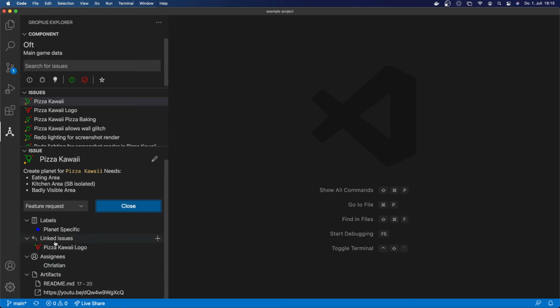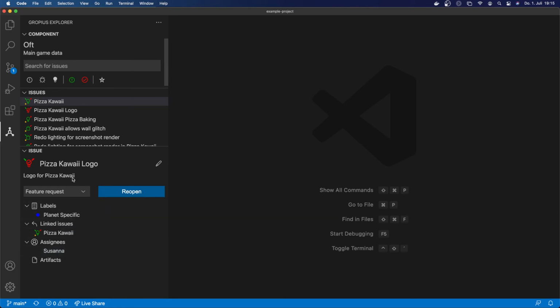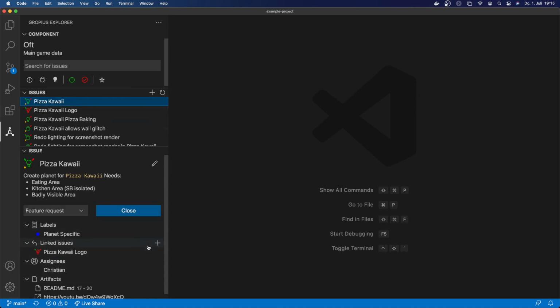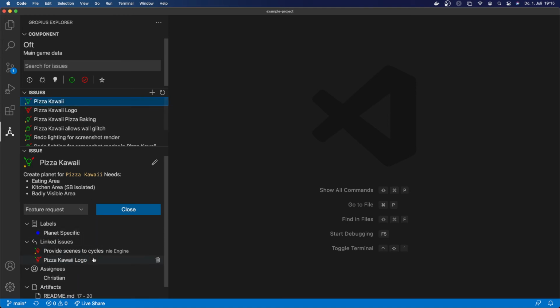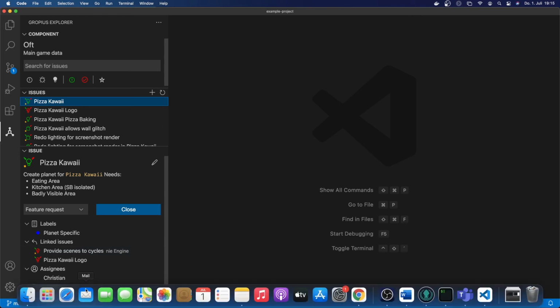Let's take a look at linked issues. A linked issue means this issue is linking towards the other issue because they are in a dependency. For example, clicking on such a link opens the linked issue in the issue detail view. You can also add other issues to those linked issues. If this issue is an issue of another component, then this component name is shown next to this linked issue. So in this case, this issue concerns another component and not our own component.